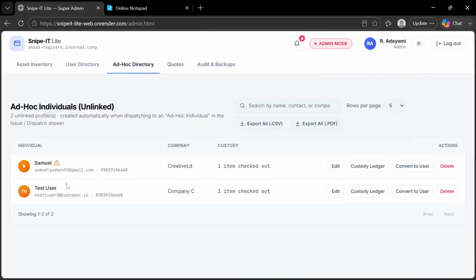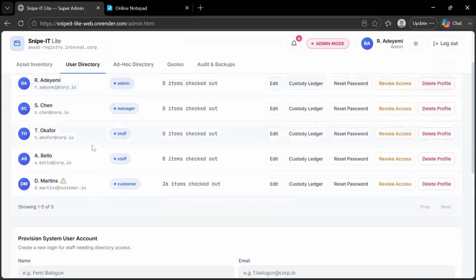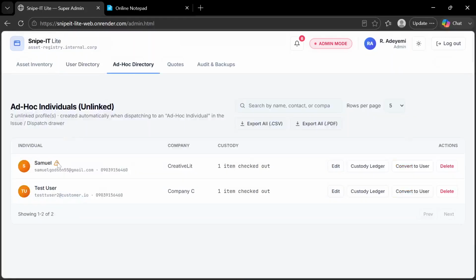Once it goes to ad hoc, it's shown over here. All these amber signs are used to show you what is due soon and what is overdue. Once you go to any profile and a customer has either a due soon or an overdue asset ascribed to him, you see this sign attached to that profile or user.